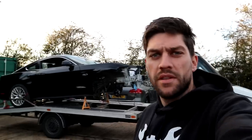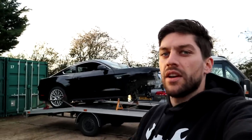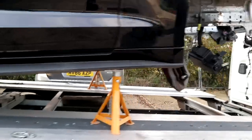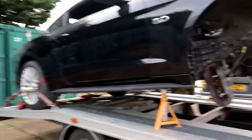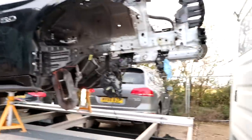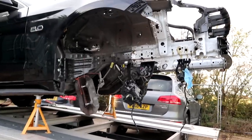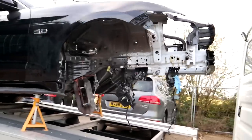Right, just had to pause the A3 for a little bit. I had a few other cars to do in the meantime, so I've had to use axle stands to hold up the front and obviously strap the rear wheels down. But I had to be very careful driving that out because I didn't want it to fall off. Didn't want to break the Transporter or the Mustang. So we've got that in the yard.